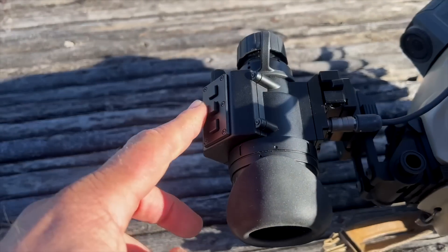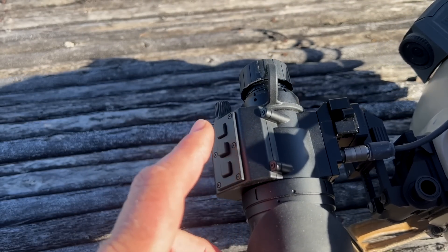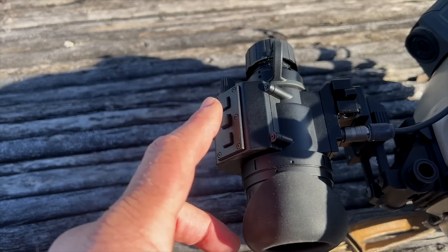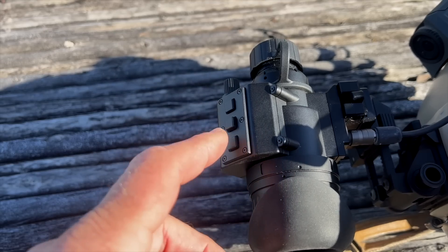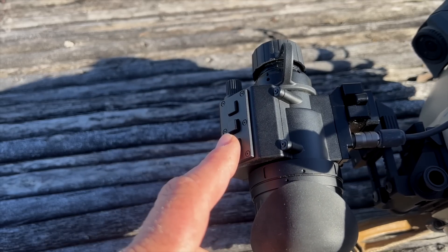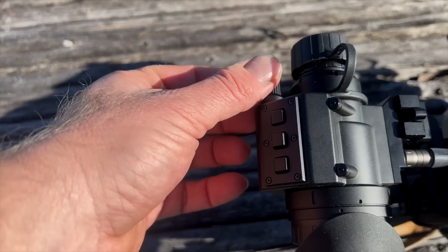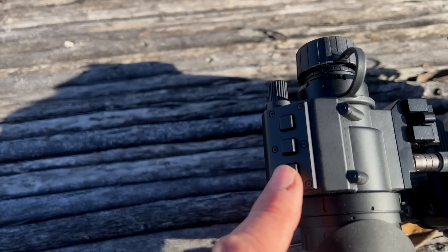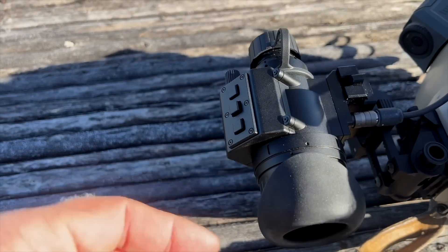The middle button with a short press does actual image magnification — you can go from 1x to 2x to 4x. I find that to be a little grainy, but it is usable. The back button provides contrast settings — you can actually change the contrast. This knob is your on/off switch, which then increases and decreases brightness, and then contrast via that back button. A long press in the middle brings you into the menu for the features you can enable on this device.